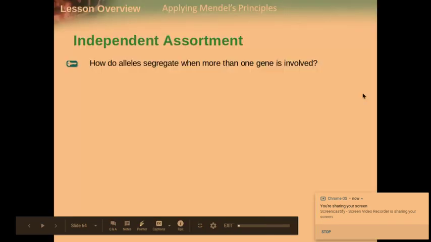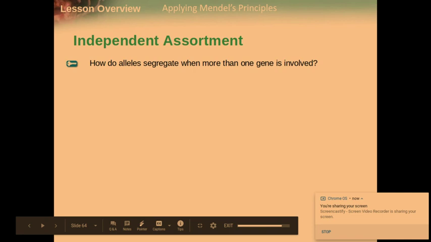All right, so the next part of this is going to be looking at what happens when we take a look at more than one trait at one time. Up until now, we have pretty much dealt with Punnett squares working with one trait at a time. So what happens if you have tall versus short, or green versus yellow, or whatever? But what if you have to deal with both tall and short and green and yellow at the same time, where you have both color and height? So that's kind of what we're going to talk about today.